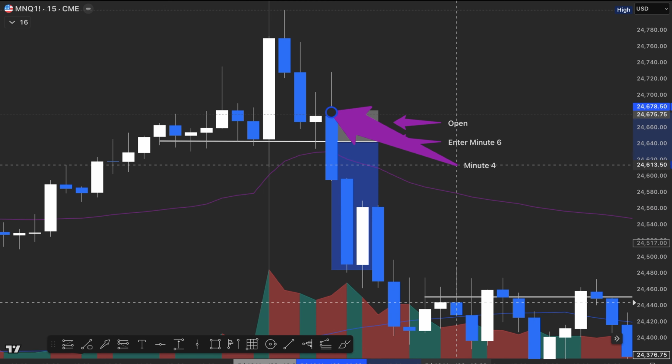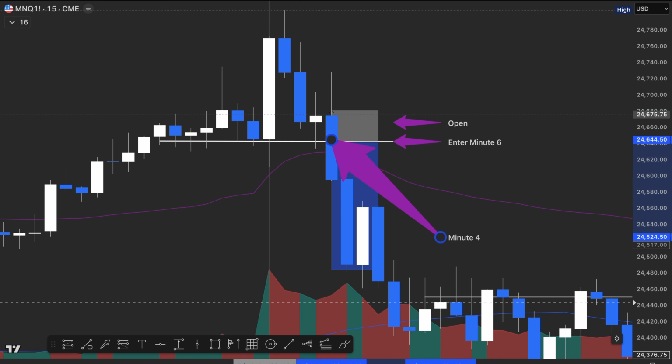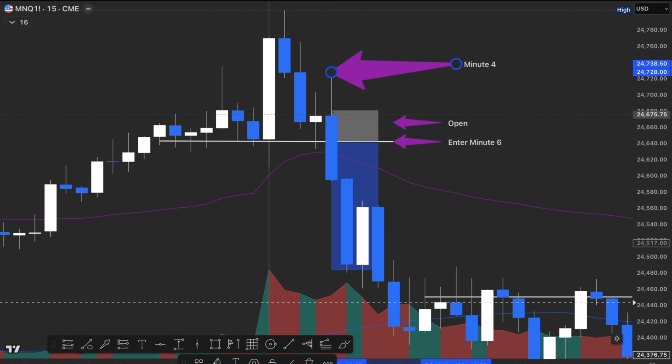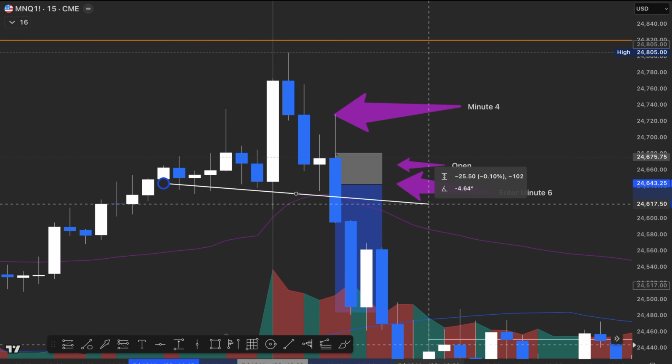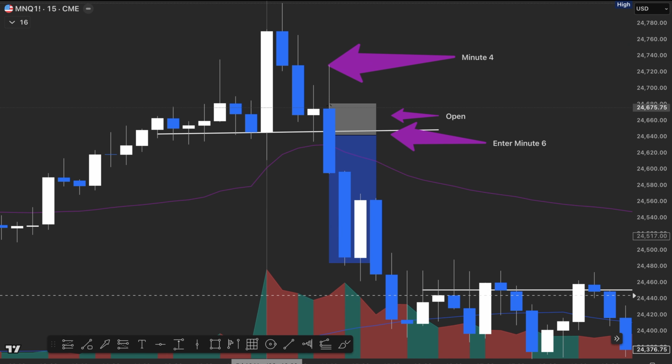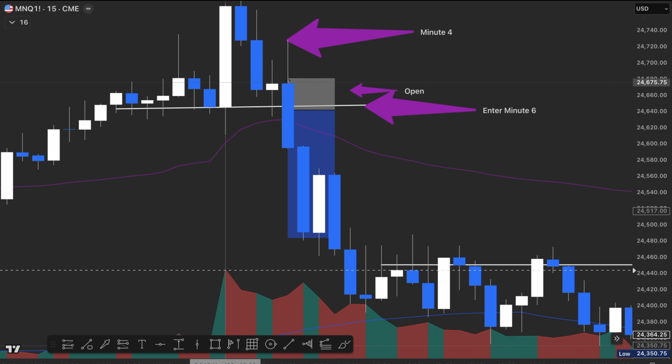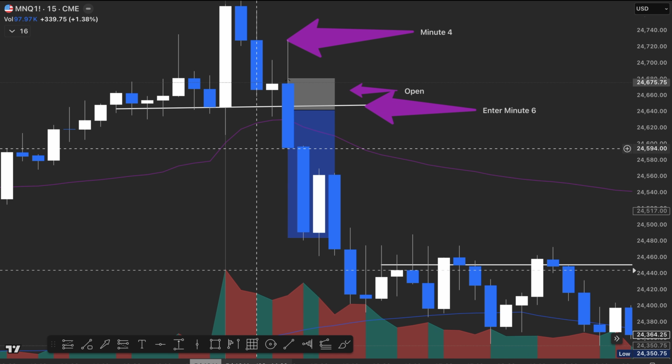This opens, comes up, creates this wick. This is in minute 4, and by the time it comes back down and taps me into this trade, it is minute 6. So another minute and I would have closed this trade and wouldn't have taken it, because I need at least 5 minutes for this trade to play out in the 15-minute candle. So you can see here it tapped us in at minute 6, and in this instance we never had a bottom wick, but most candles do.